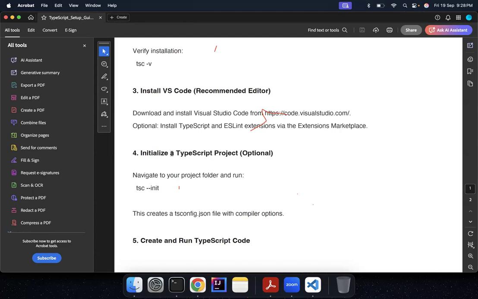So basically an IDE is something that will make your work easier for you. Okay. So if you start coding on a plain text file, a .txt file, it will be very tough for you in a complex project to navigate between files. But when you use an IDE, everything is on a UI and you can navigate to files very easily. And also when you are writing code, it will automatically give you suggestions.